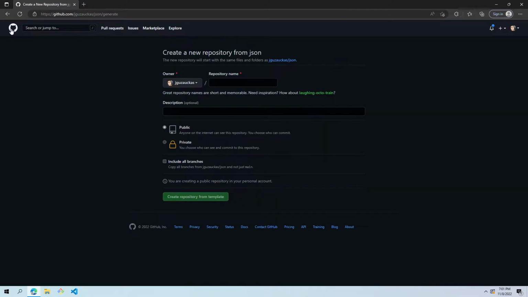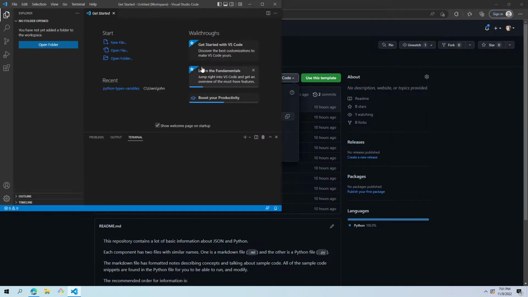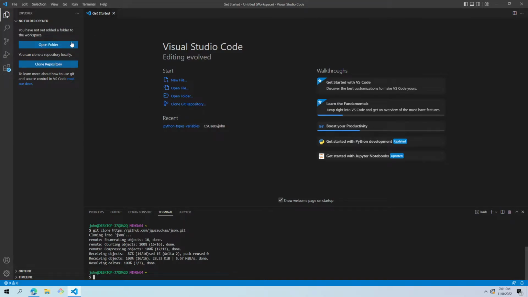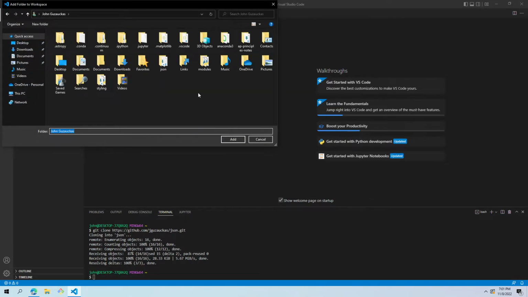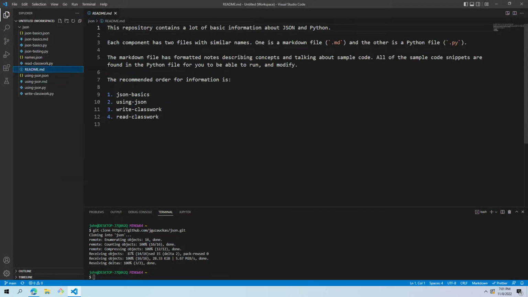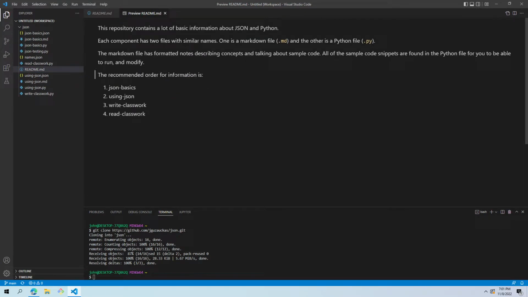You can use the Use This Template button to make a copy of it if you'd like, but for now, I'm just going to copy the link. We're going to go into Visual Studio here. Let the terminal boot up. Move back out. Do git clone our link. It has cloned, so now we can go in here and open it. Yes, I trust it. All right, and just a reminder that with all the .md files, you can right-click Open Preview to see a nicely formatted version of it.